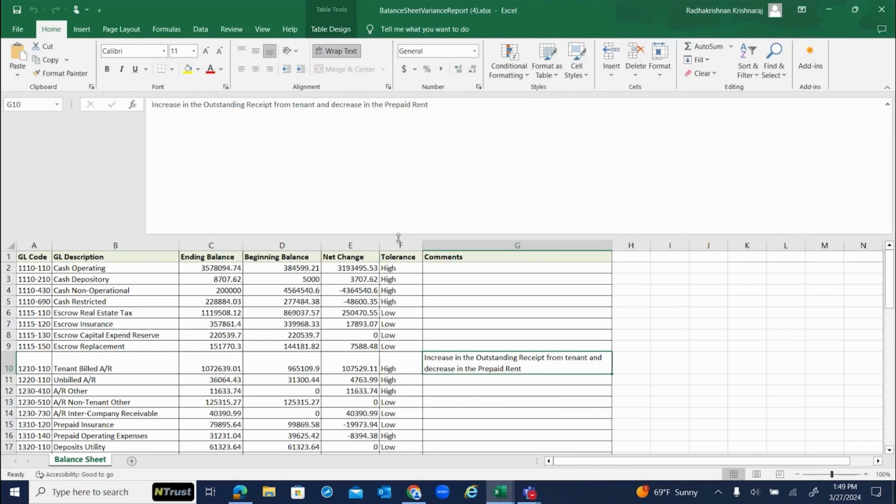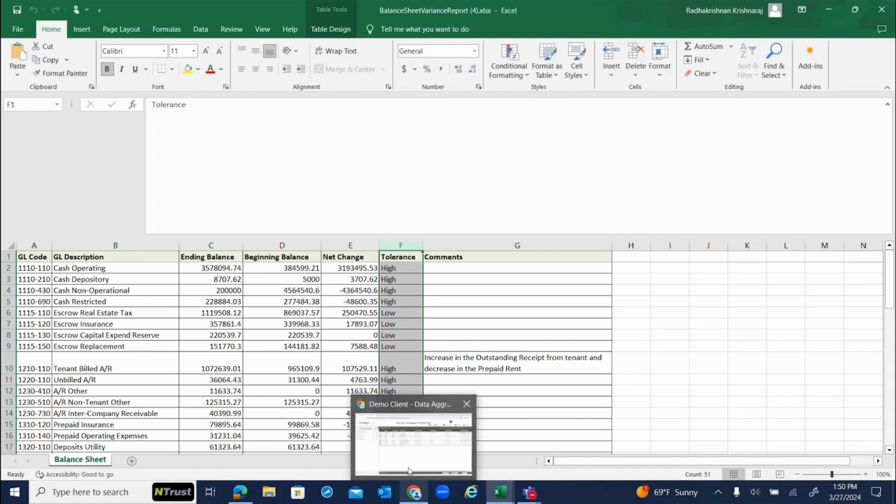If you look at the tolerance column, we have a provision in Remap. For every GL code, we can define what your tolerance level is. That way, month over month, if there's a variance, we can mark certain variances as low and certain variances as high, so that all the high variances can be looked at and proper comments can be provided to determine if these variances are in line with what the data has been provided, or if there's a discrepancy, appropriate action can be taken on your side, right?